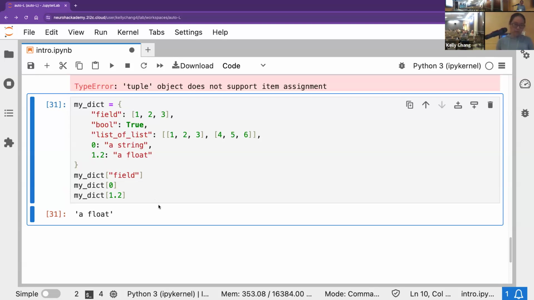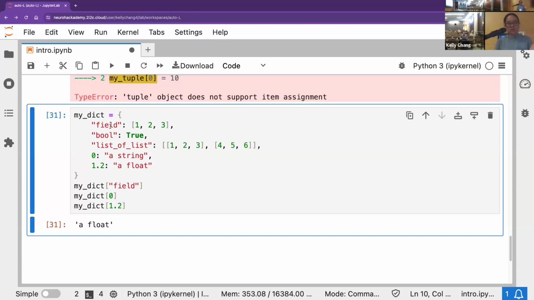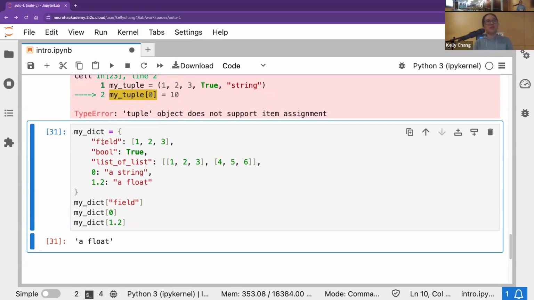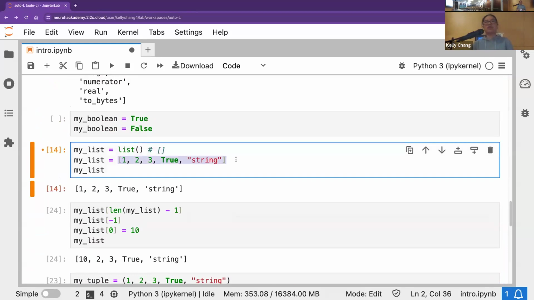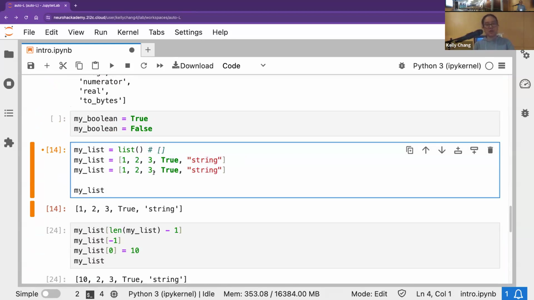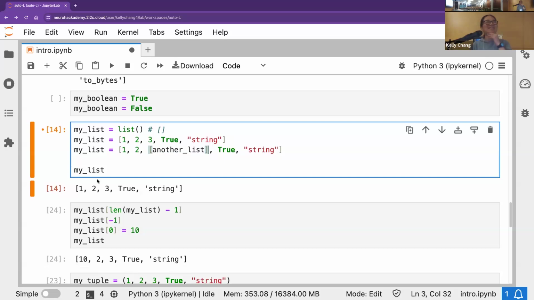Could you explain an example of why we want to use dictionaries? I think the biggest key difference would probably be your selection if you wanted to be mutable, or be able to be changed. Your choices are between a dictionary and probably a list. A list is basically just an ordered collection of things. I could put another list here, another list, if I wanted to. You're just gonna have to memorize that's gonna be the third index inside your list and sort of hope that you don't forget. I tend to.